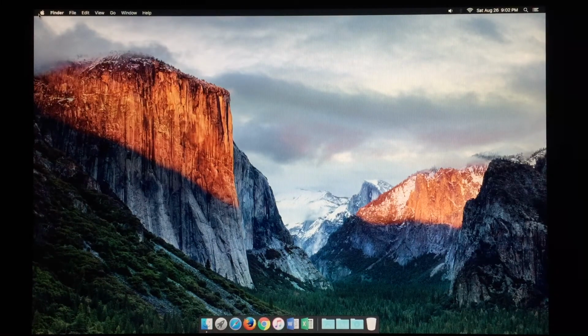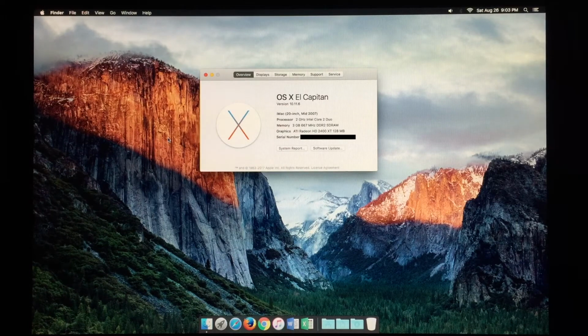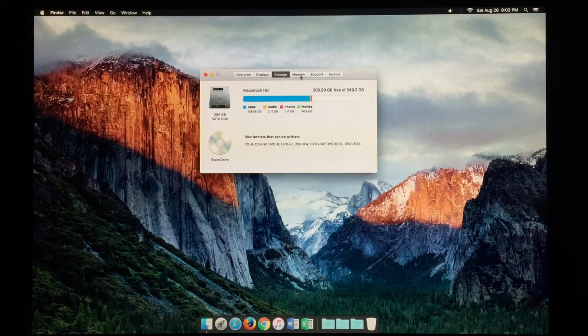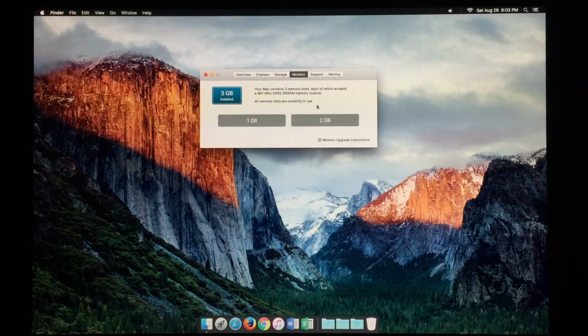And here we are, up and running. So, let's go ahead and take a look at About This Mac. It'll take a second to come up, as it's still loading stuff in the background. And there are some of the previously mentioned specifications of this machine. We can also see the display, storage, and I find it really hard to believe that I have 138 GB of applications on this machine. I wonder what's taking up all that space. That's very weird. And our memory as well. We have a 2 and a 1 GB stick to equal our 3 that is currently installed, and that's just what I have on hand. But you can of course have a 2 and a 4 to get the maximum amount supported, which is 6. Of course, 4 GB is what is officially supported by Apple, but 6 works absolutely fine.